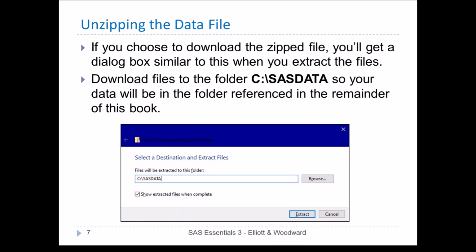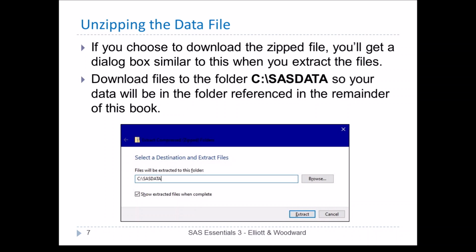So your data will be in a folder similar to what is referenced in the remainder of this book. Now, if you have some situation where you have to install it on a different drive, that's fine. You'll just need to realize that whenever we mention C:/SAS data, you'll need to change that to wherever you have put the data.